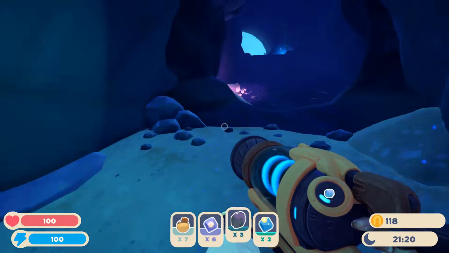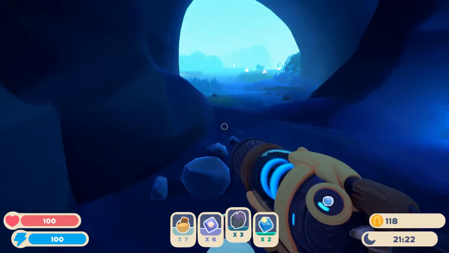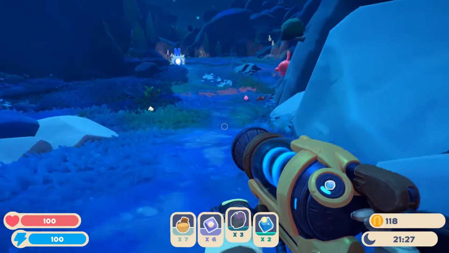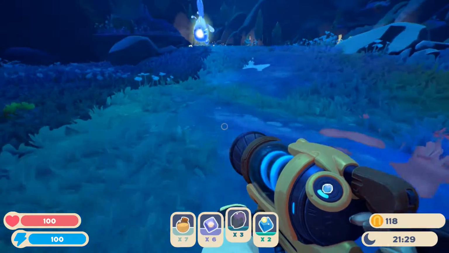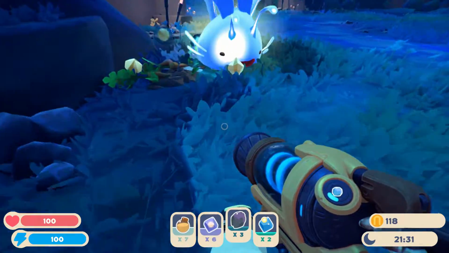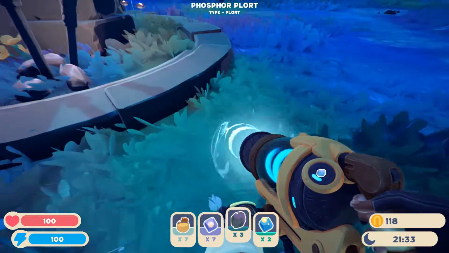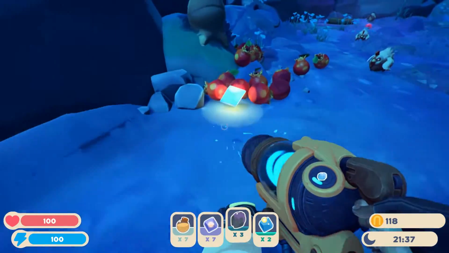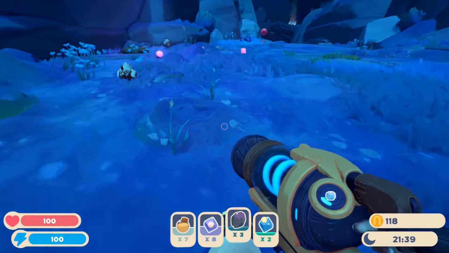Another jellystone. We need the phosphor plorts. Phosphor plorts. Give me your phosphor plorts. There's one. Is that one? Yep. 8. Oh man, I need 2 more.